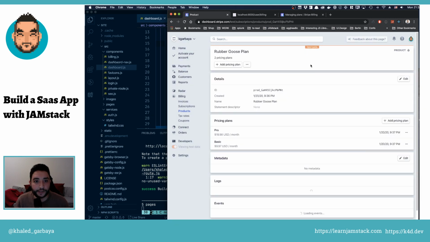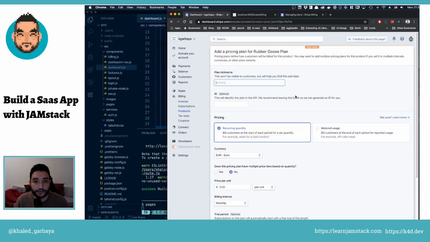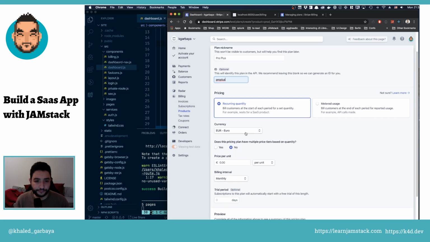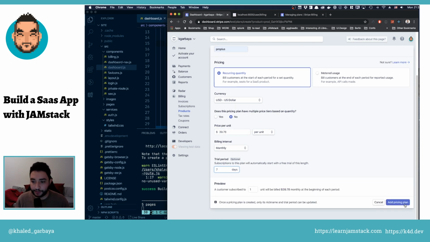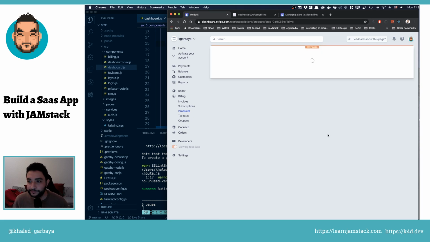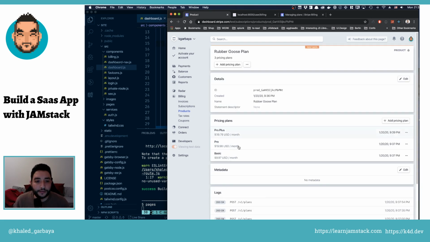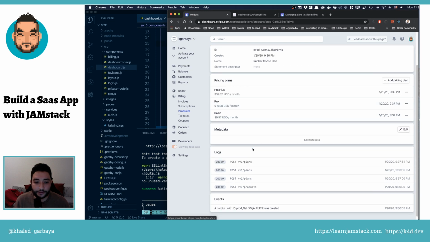Probably there's a good reason why you can't edit the plans anymore, but yeah, Pro. This will be Pro Plus, and here Pro Plus. And let's see, 39.78. I don't know. And let's also give it a 7 days trial and then add pricing. Okay, so all is good.